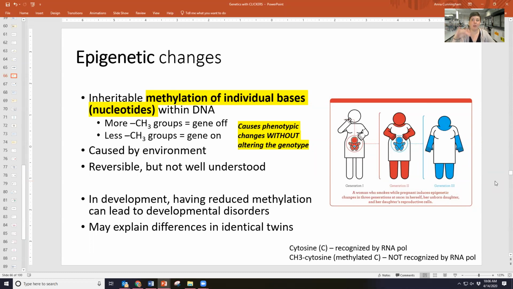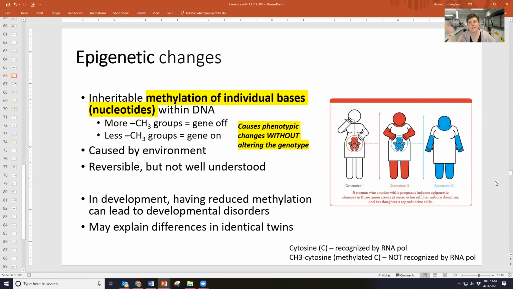This is talking about a gene being on or off, but sometimes that change won't completely turn a gene on or off. Sometimes it functions sort of like a genetic mutation. So you would still get a phenotype, but it would be different. So this kind of helps us to explain why there are certain disorders that you can't basically detect by doing genotypic analyses. You can't look at a person's genotype and say they're going to have this disorder. And it's because it's not a genotypic mutation.